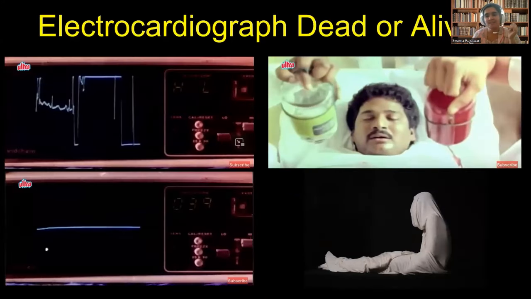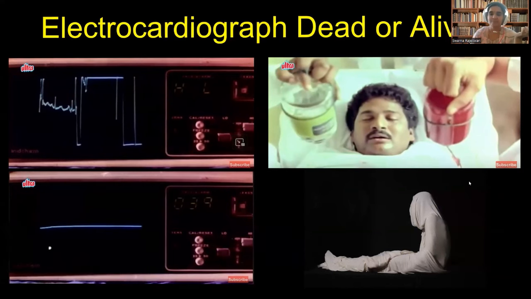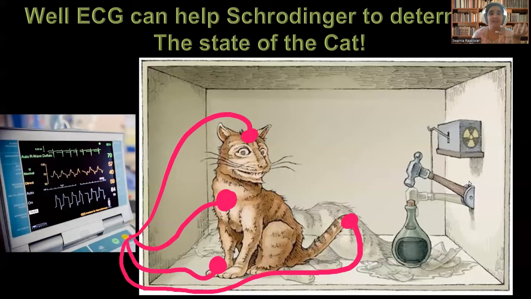We are more familiar with this scene where the patient will be brought in an emergency theater, that is ICU, in movies as well as serials, where he will be connected to a machine showing some recordings and some sound peep peep peep. The doctors will be saying whether he is dead or alive — basically this machine is used to say whether the heart is functioning or not, means whether the patient is dead or alive. Well, ECG may also be helpful for Schrödinger to determine the state of the cat, whether it is dead or alive.